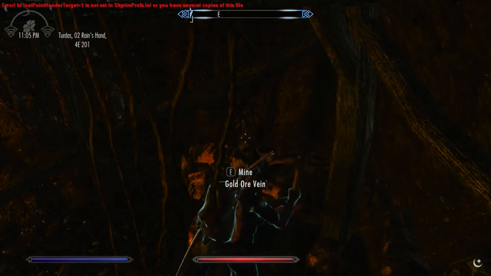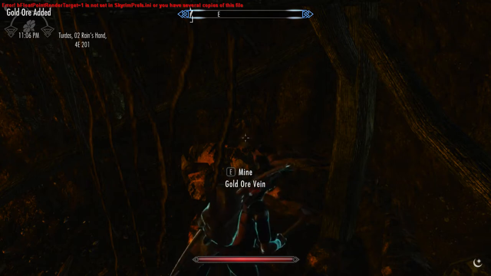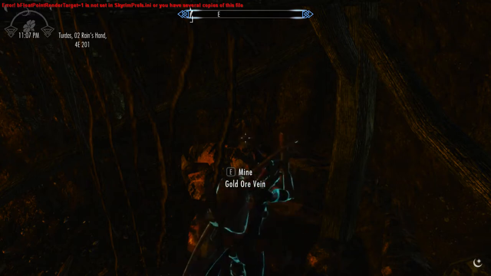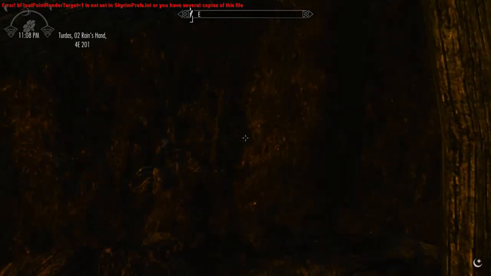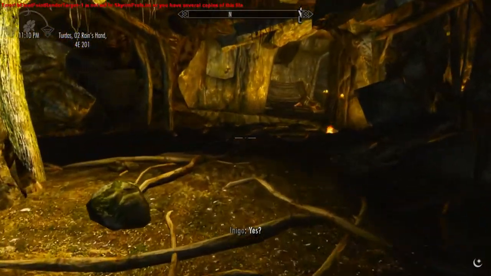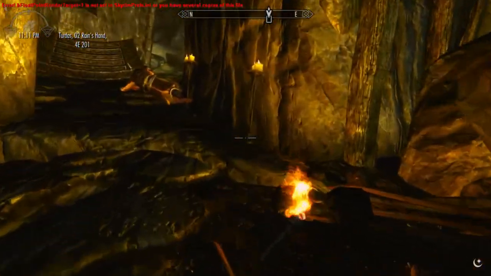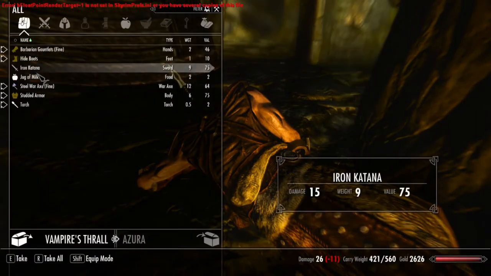I could turn this into acceptance. Yeah. Nope, I'm done. What's this? Iron, yeah. Yes. Sneaky. Iron katana.